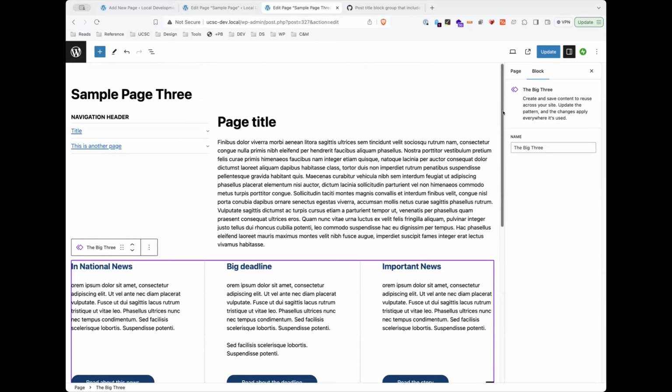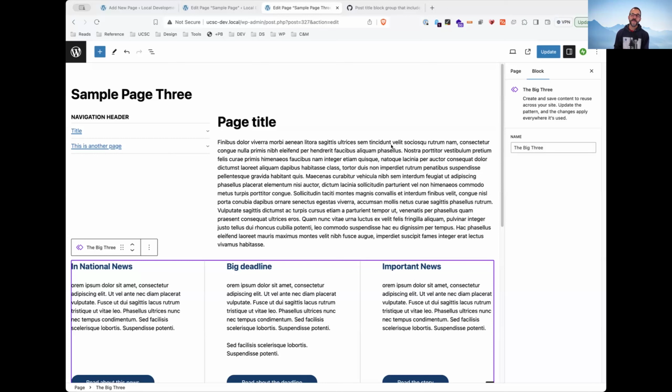Are patterns that you create available to everyone? Like if I was like, oh, I like how the big three is set up, let me go look for it so that I could copy it for my site. Can I? You can. Patterns live on your site, so anyone who's working with you on your site will have access to them. They will be able to see them. But from site to site, no, they can't be shared.